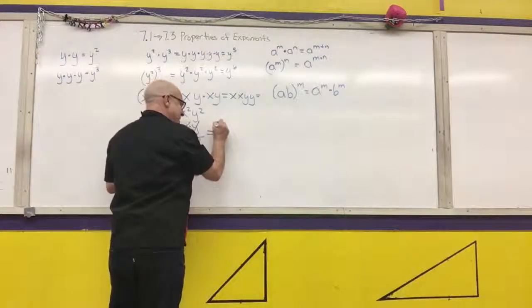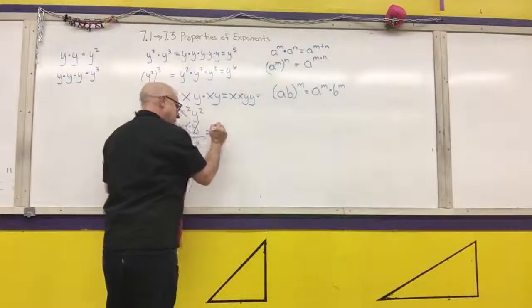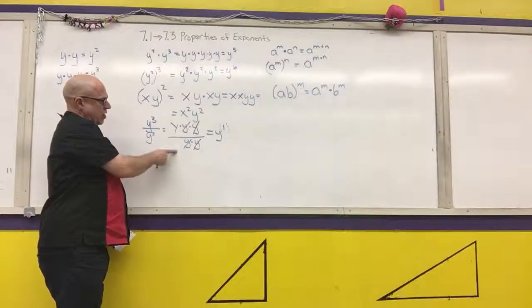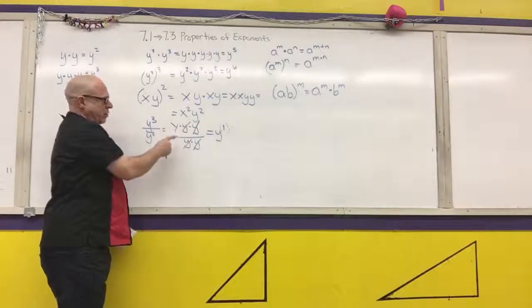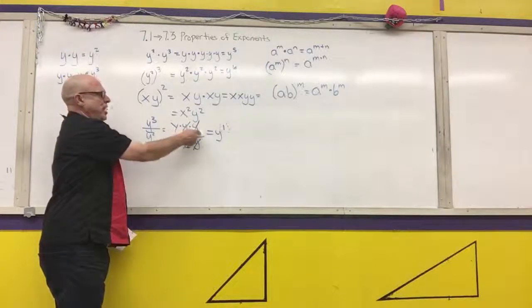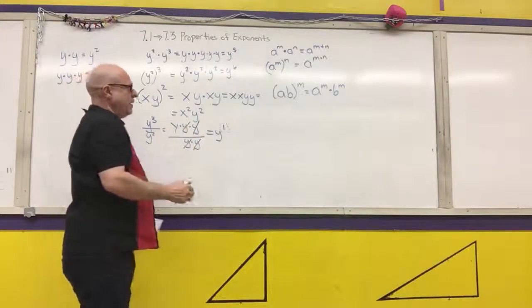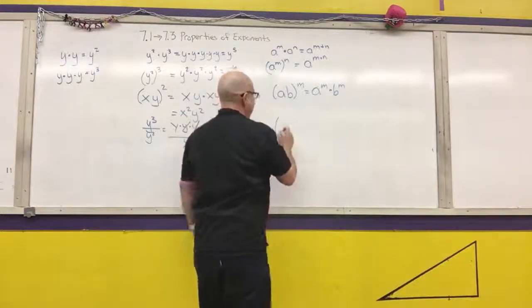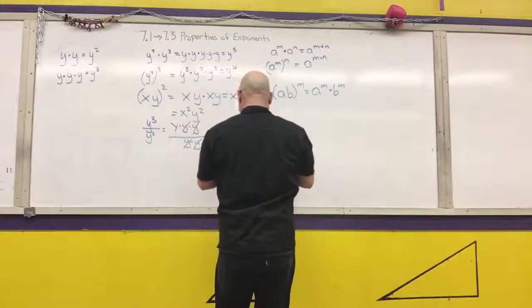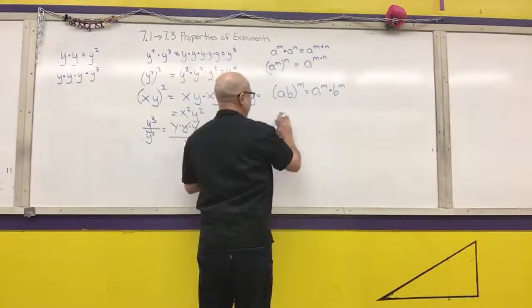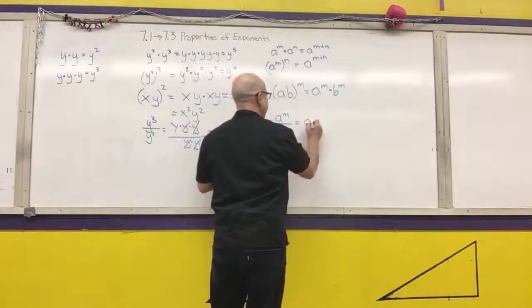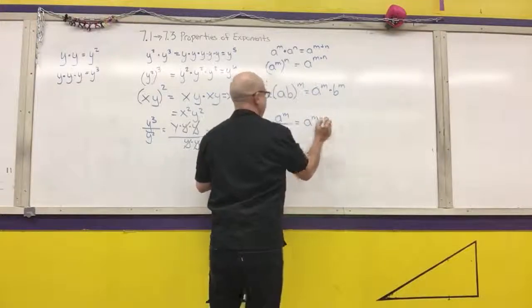And there is an invisible exponent of a 1 here. So I had 3 on the top, 2 on the bottom. And how do I get 1 out of those? Well, I had 3 and I took away 2 of them, the 2 that were on the bottom. And taking away in math is subtraction. So if I have a to the m over a to the n, I end up with a to the m minus n.